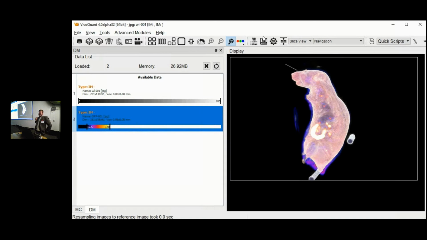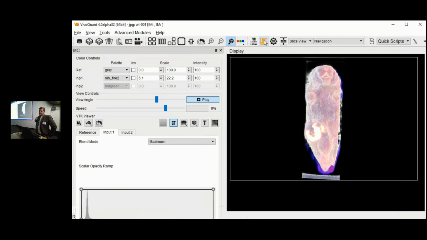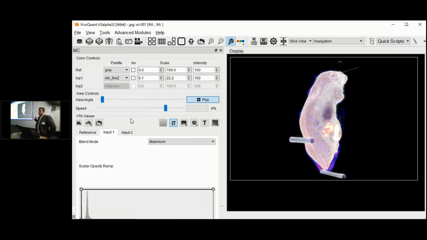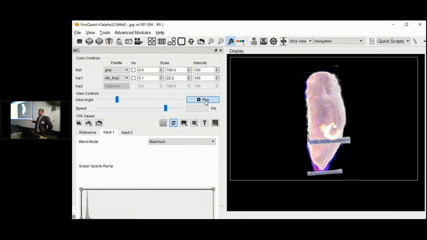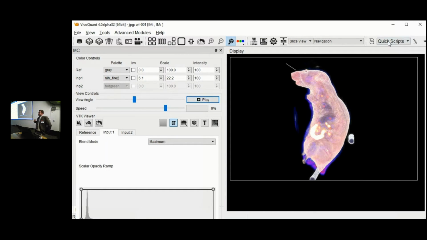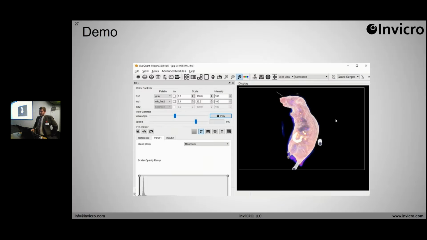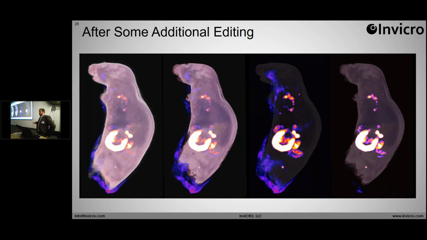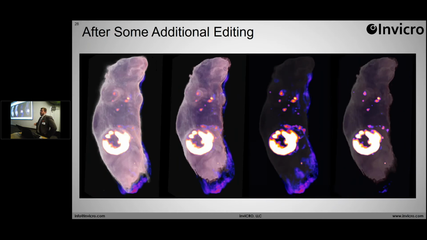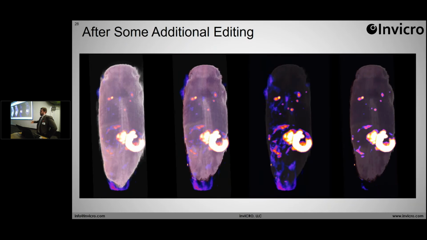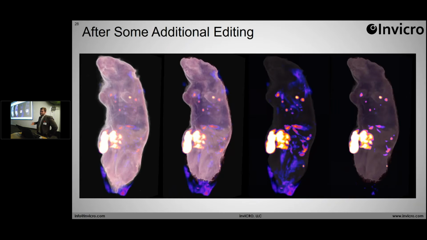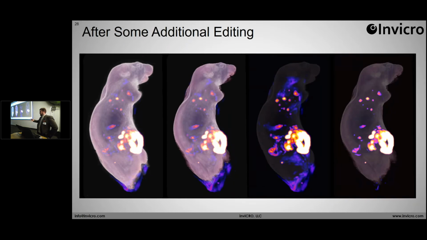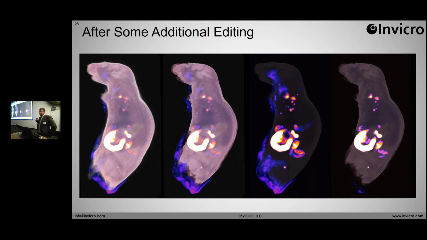Now we can adjust the knobs a little bit, play with these images, try to render it in a little bit more of a pleasing fashion. This is after I played around with it a little bit to remove the fiducial markers, to turn the knobs and adjust the opacity until it looks really nice.